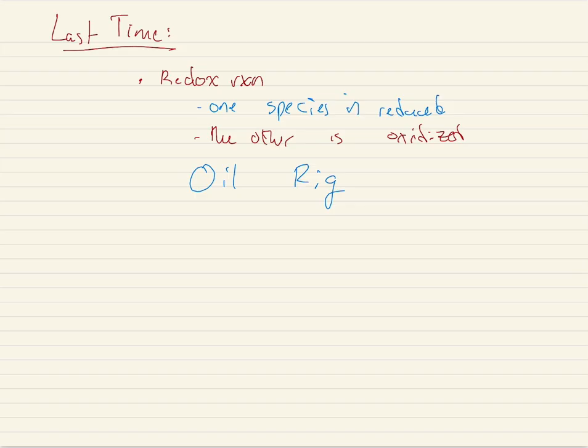So oxidation, the name actually comes from gaining oxygen, right? So when a compound gains oxygen, that's the same thing as losing electrons. Or if we lose oxygen, that's the same thing as gaining electrons. Or you think of it, oxygen is a very electronegative element. When it bonds to something, it tends to pull electrons away from that species. The opposite, when oxygen leaves, the electron density tends to move back onto that species.